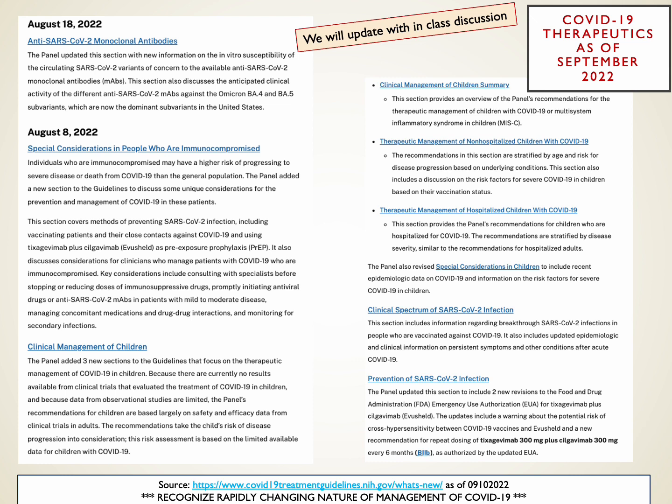Those patients include severely immunocompromised patients, like folks who are on immunosuppressants for transplant medicine, patients who are undergoing chemotherapy. And then for some patients, more immunocompromised than others are, for example, chemotherapy patients who are being treated for B-cell lymphomas, where we give a drug called rituximab, which kind of wipes out their B cells that make antibodies. So those individuals particularly are going to be candidates for passive immunity with antibodies.